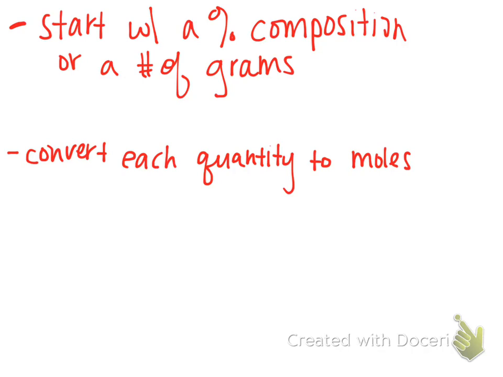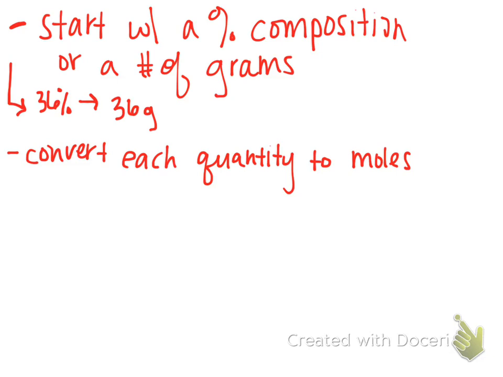If we're given percent to start, I have to make a little step 1B here. Okay? If we're given percent to start, so let's say we're given 36% to start. What we do is we're just going to say we're using a 100-gram sample, which would mean we turn that into 36 grams. Okay, so if you're given percent to start, you just switch that to grams, and you're going to assume I was given a 100-gram sample of this. Okay, so that's kind of step 1B. If you're given a percent to start, you just switch it right to grams. If you're given grams to start, then you're good to go. Okay, does that part make sense?